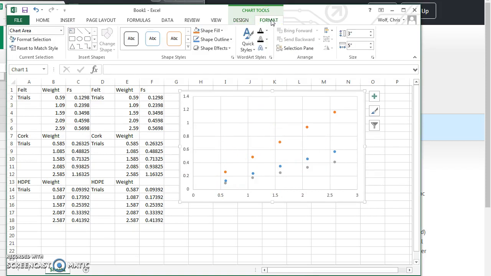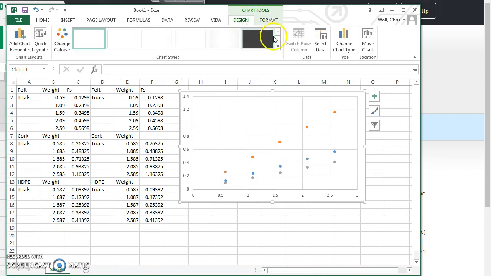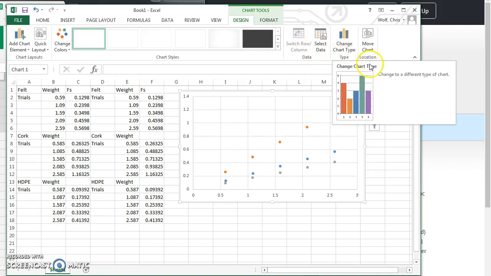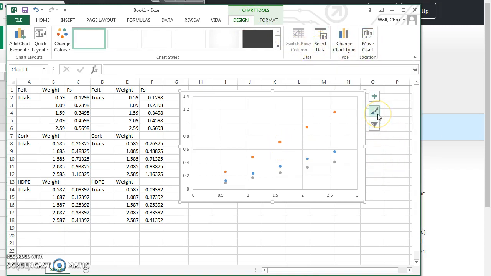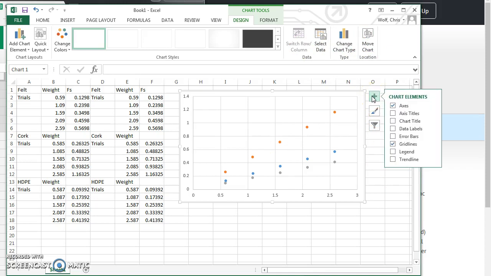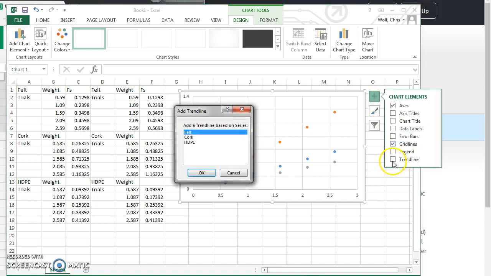We want to format our chart. And here, maybe format's the wrong button. Design. Chart type, chart location, chart style, chart elements. Trend lines. Can I hit Control? Nope.